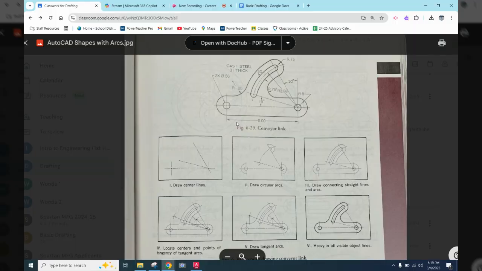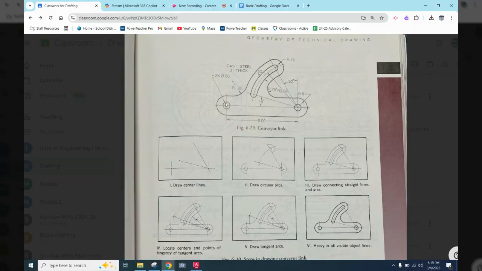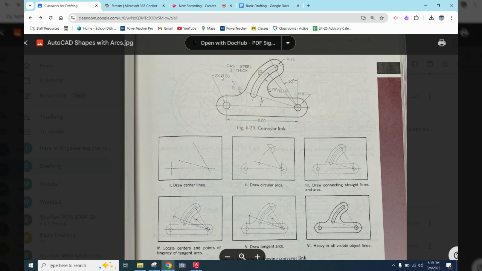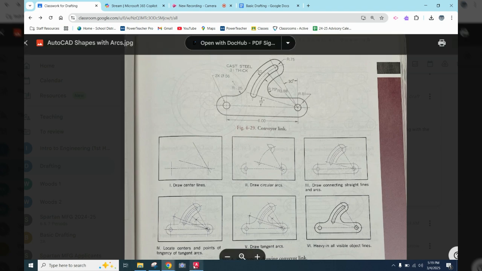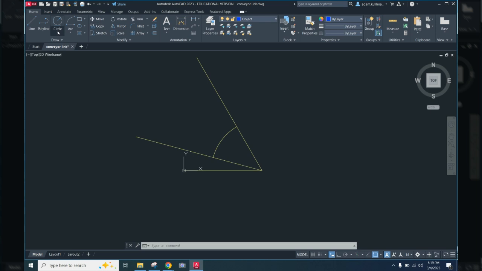So jumping back here again, we're going to draw these two small circles first. They've got a diameter of 0.56. Then we're going to draw two larger circles that are going to turn into arcs eventually. They've got a radius of 0.81. So I'm going to go to the circle tool, just a regular circle tool. You can just click on that button and it's asking me to pick an endpoint. Again, we've got snaps turned on, so I can just snap to an endpoint and then drag this out.